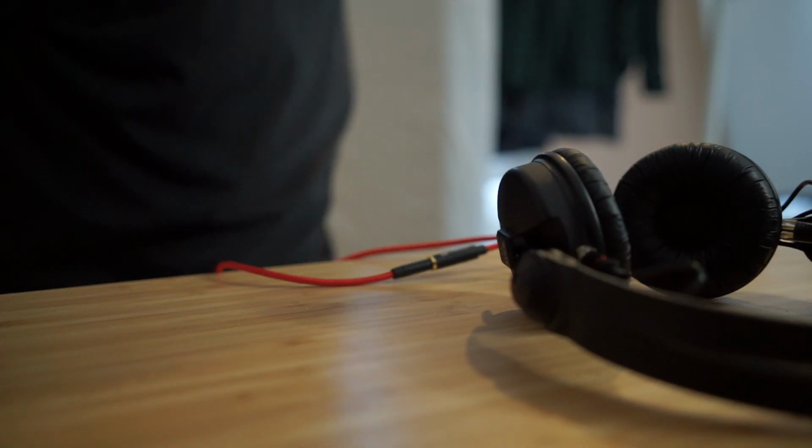The other advantage of doing it like this, which I forgot to mention, is when you have a right angle connector, whether you're plugged in with the 6.5 or the 3.5, if for some reason, say you're DJing and you walk too far away from the mixer and you pull on it, it can't move anywhere. If you've got a straight connector and you pull on it, it'll pull out. But if it's at a right angle like this, it can't come out. So basically there's one point of failure here, and that's the cable.